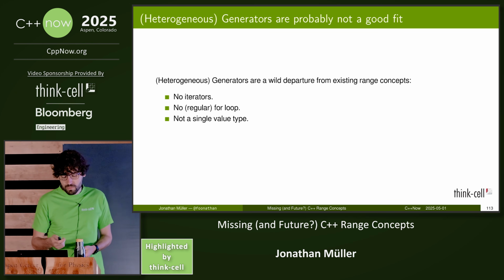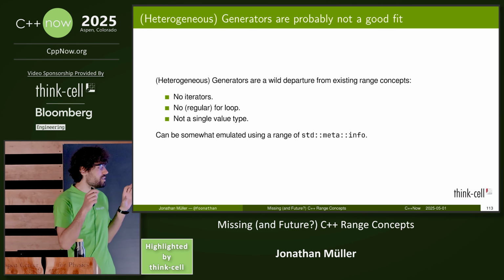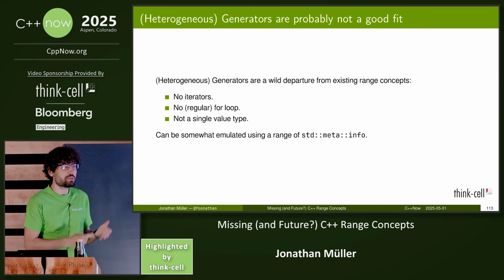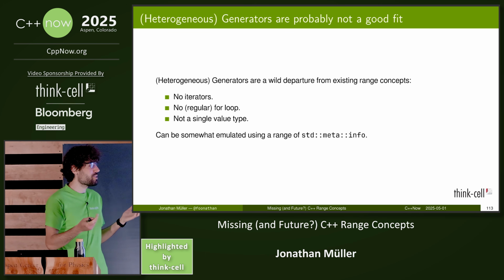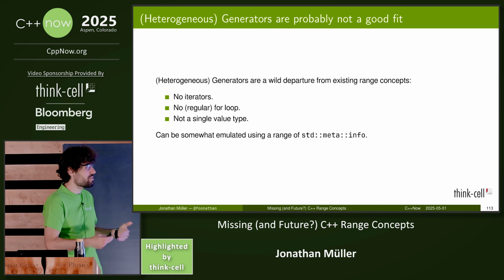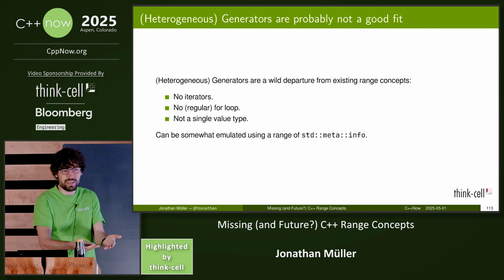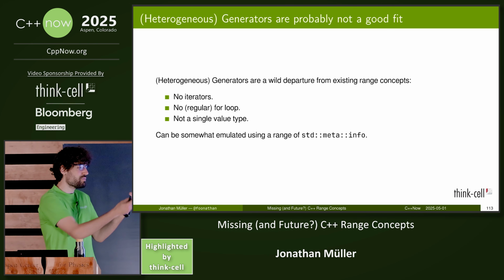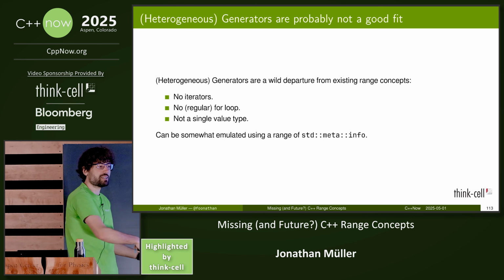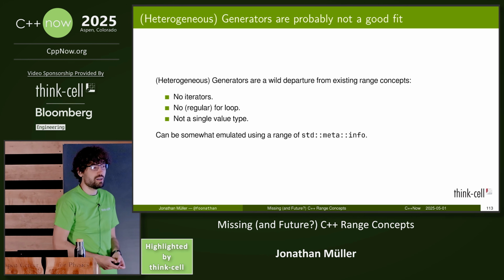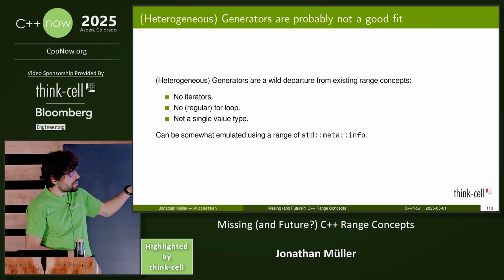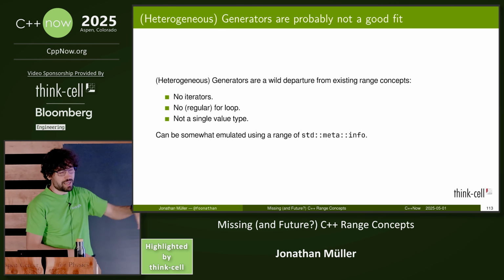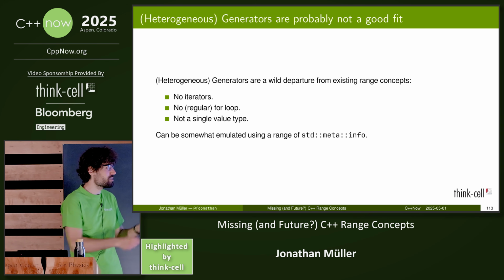And there is a workaround. The workaround is you can sort of make it homogeneous by using a range of stored meta info. Because reflection isn't typed, instead of having a range of types, you can have a range of meta info of reflection of types. And that you can work with the range algorithms. And then you can stay on meta info, end up with an array of meta info, and then turn that into the types as a single thing outside the range world. So this sort of untyped nature of the reflection stuff provides a workaround to keep the range algorithms and do it like this. So it's not a critical thing.